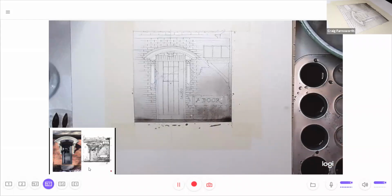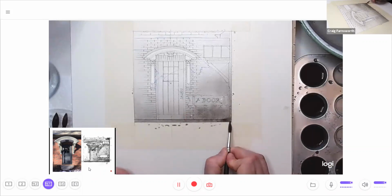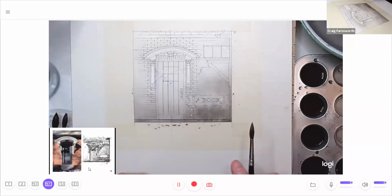All right, now this is pretty wet down here, and I don't want to let that sit, or else it's just going to bleed uphill. So I want to kind of pick that up now. So I'm just going to move my brush and just pick up a lot of this at the very, very bottom. I don't want to be in the middle of the painting. I don't want to be up here because I just put it there, but right at the very, very bottom, I'm going to pick it up, and it's going to keep flowing down, but it's going to be the right amount of wetness there, so that it doesn't seep back uphill.